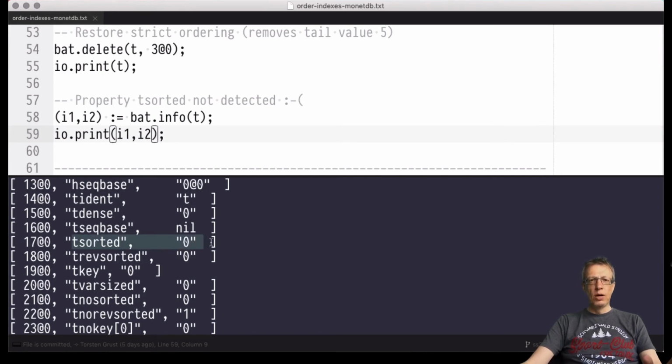Proving that again would have involved a full scan of the tail column, and the system has decided not to spend this effort on scanning the column and inferring all the properties again. So we've lost the sorted property in this list of maintained properties, despite it being present in the actual data. And the same is true for the key property. So this is really not a complete inference system for properties, but it's still useful to guide the efficient evaluation of operations inside MonetDB.